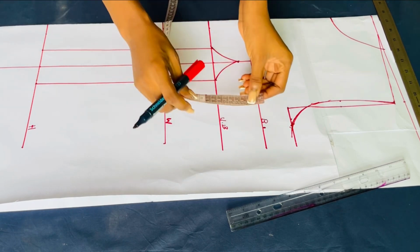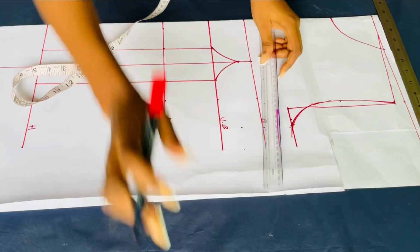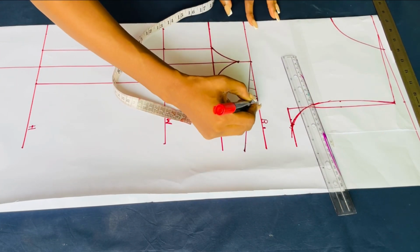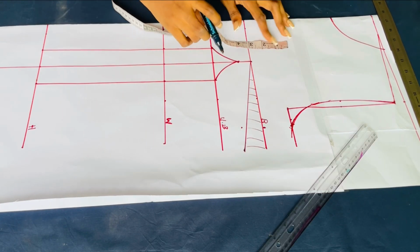Now after doing this, I'll take my side bust dart. To get the side bust dart, this is the difference between your front half length measurement and your back half length measurement. My front half length measurement is 17 and my back is 15.5. So I came down under the bust line by 1.5. That's the difference, and then we are cutting it off. So that's why I shaded it.